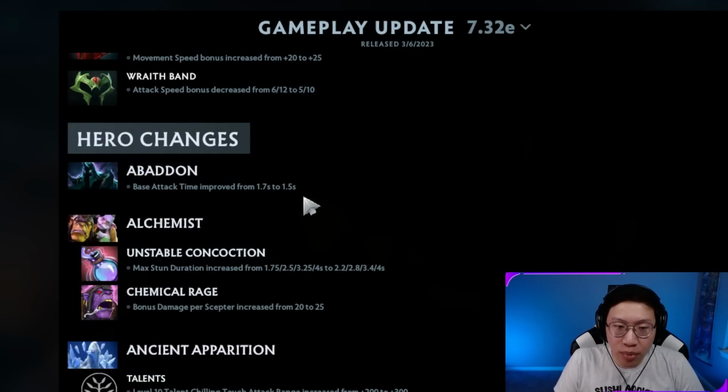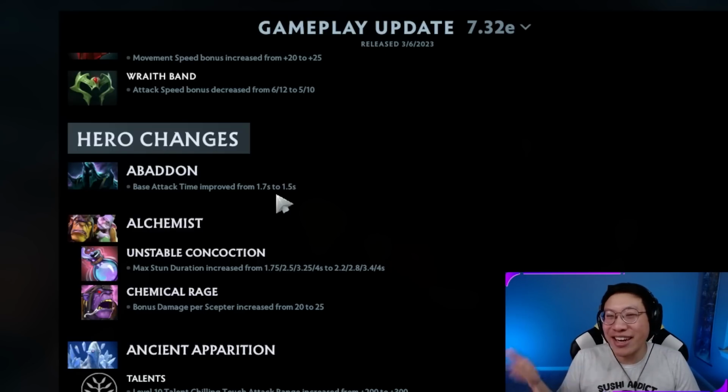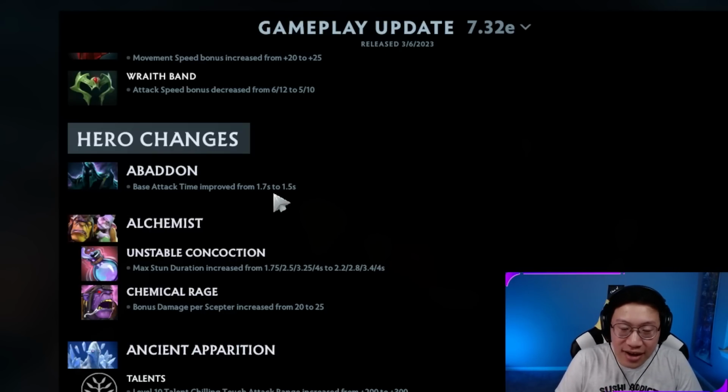Hero changes. 1.5 base attack time on Abaddon now. It's pretty crazy. I don't know how much this changes for support Abaddon. Obviously, it makes your laning stage a bit better, but then you sit in the back lines anyways. Core Abaddon gets in there though, so I'm going to be interested to see if we see more core Abaddons with this improved base attack time.